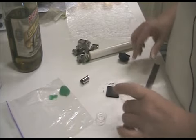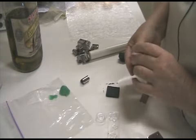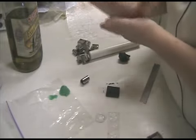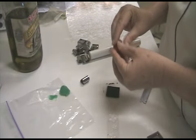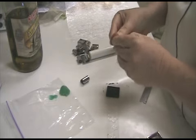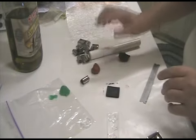Yeah, the red is not as thick as the black. Now the way you could make that a little better is if you were to add a little more of the powder to it, and then it wouldn't be as gooey. Let's try this rose. I wasn't that fond of this design yesterday because you can't really see the pattern that well, so we won't use that one for now.